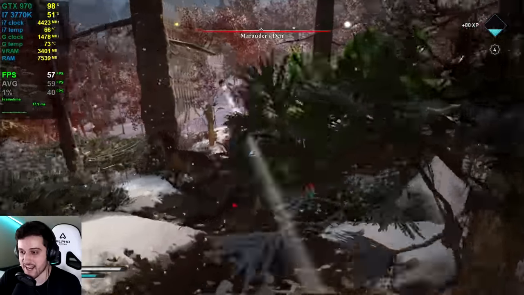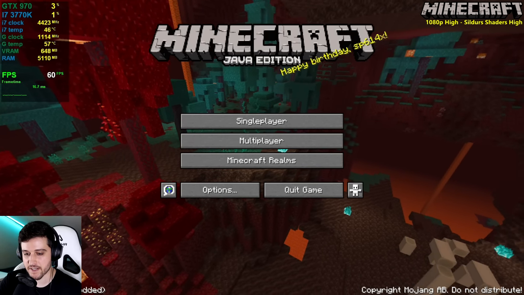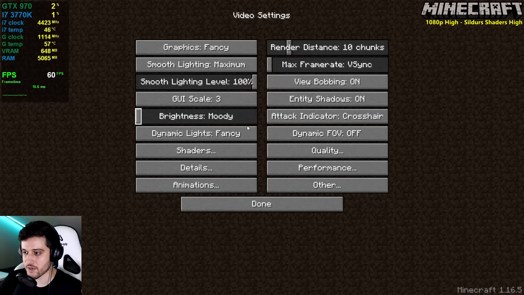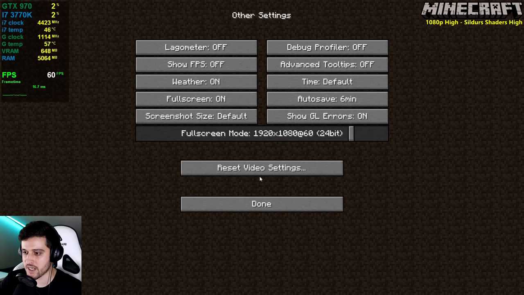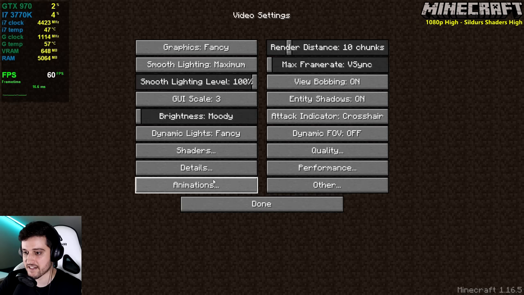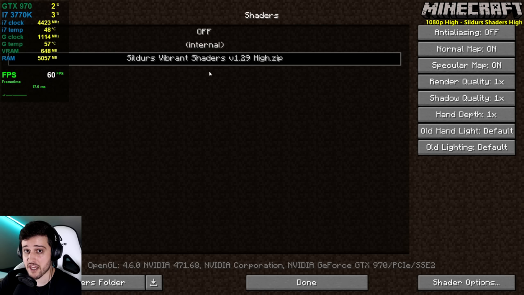Who knows, right? Time for Minecraft Java Edition. We're playing it using Optifine in version 1.16.5, and I'm running it, of course, at 1080p resolution using high settings. This game has a ton of settings, but I think I set everything to high. We're using shaders, by the way, Sildur's Vibrant Shaders on high.